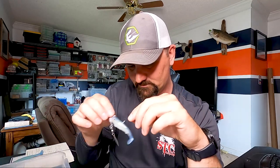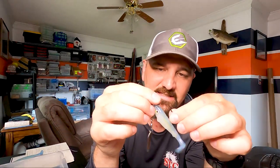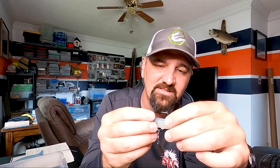Here's another one. Here's a 3-inch on a Ledge Head Lures, I think I want to say micro Tennessee blade. I like this one. It's an underspin. I got other underspins. Here's a bigger underspin. But I like to reel this and get it down deep for smallmouth. What I do is I like to get this blade to tick off the rocks and they'll just engulf it. Really love this one.